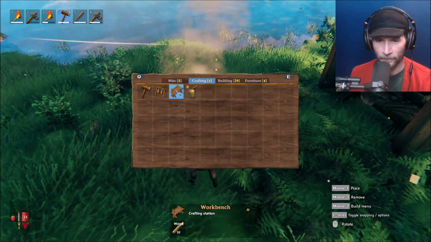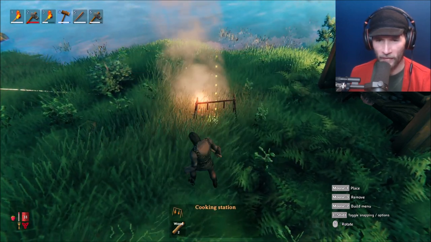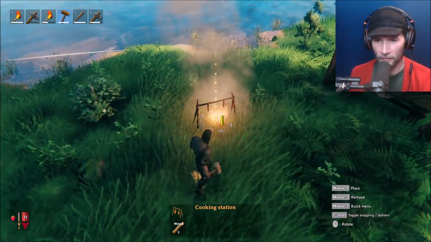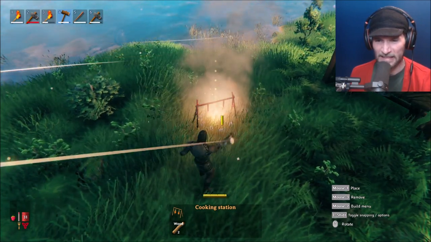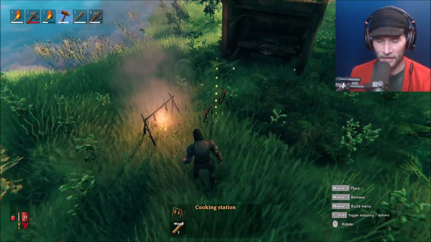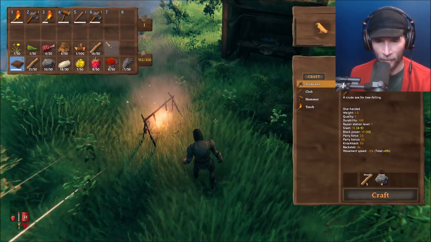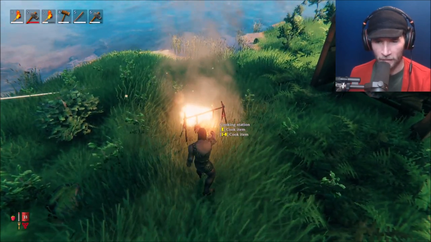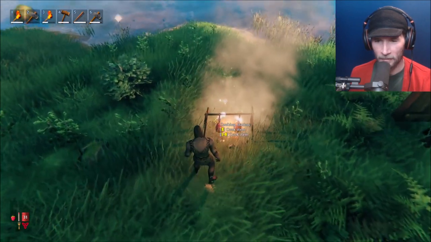Wood stack. Okay, cooking station. Do I have to put this over a fire? I'm assuming I do. Is this right? I don't want it to burn up. Okay, I just did that. That's good. We will unequip this. Now, if I go to the cooking station, cook item. Hey, look at that. Cook item again. Okay.